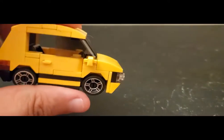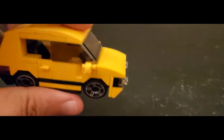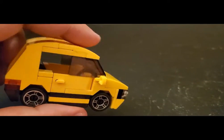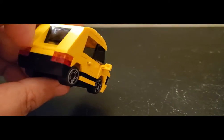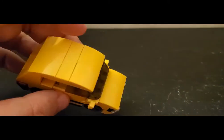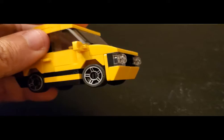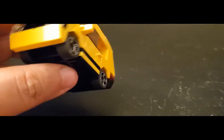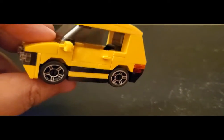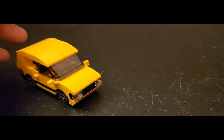It's a basic model but it looks pretty cool. It's got a couple of old-school doors, a little bit of room in the back that could serve as a small trunk, and a back window to give it the impression of a small hatchback. It can fit a Lego figure inside. I chose these wheels because I like how they look on here — with these little rims it looks a little more fancy. So that's the first one.